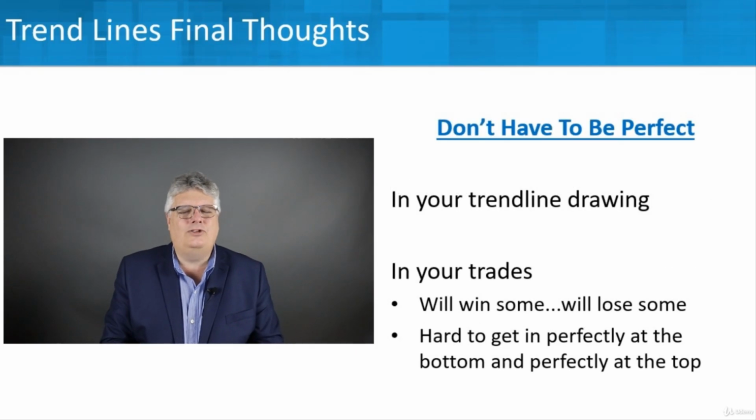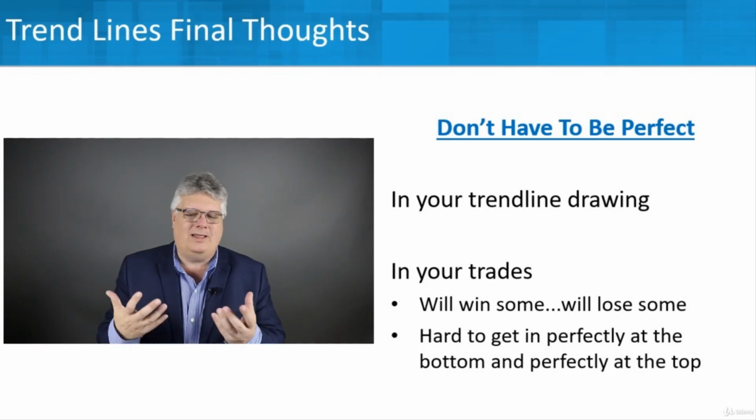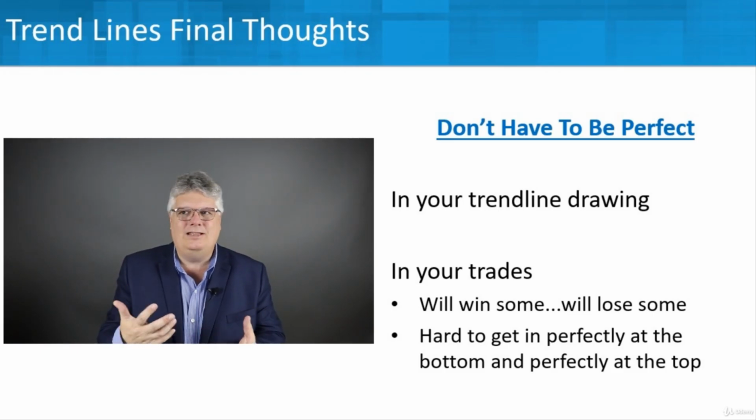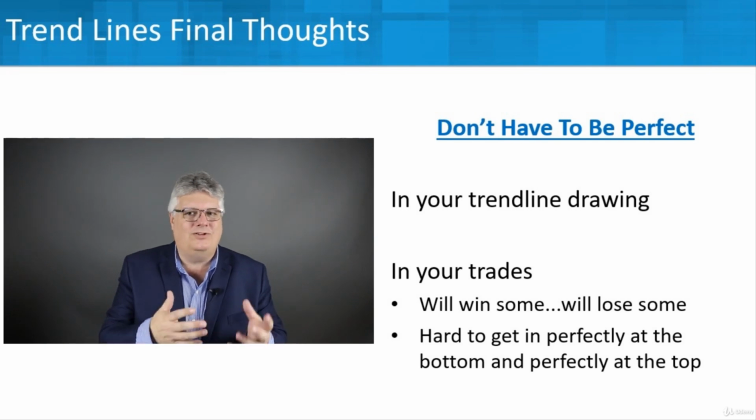Another thing, as a final thought, and I think this is really important, is you don't have to be perfect, right? You don't have to be perfect in your trend line drawing. You want to be good. You want to keep getting better all the time, but don't beat yourself up like, I thought there was a trend, because sometimes what looks like a trend ends up not being a trend. Things that look like a breakout are just a false breakout, and this is just the reality of trading life. There are winners and there are losers in your trades.